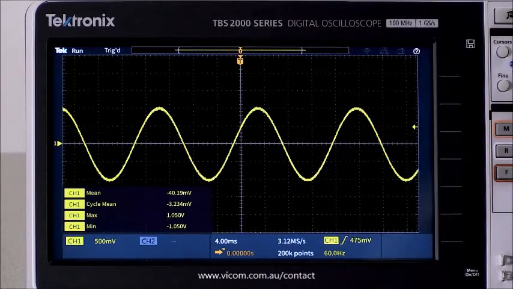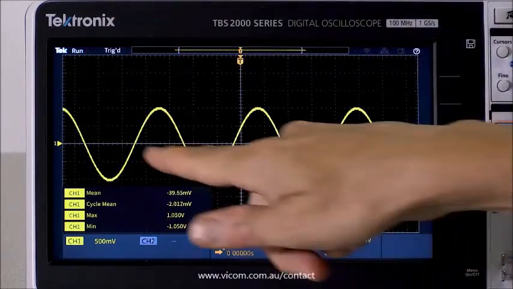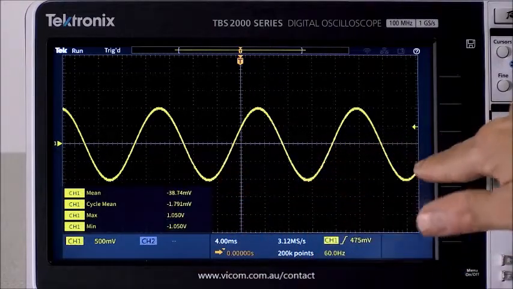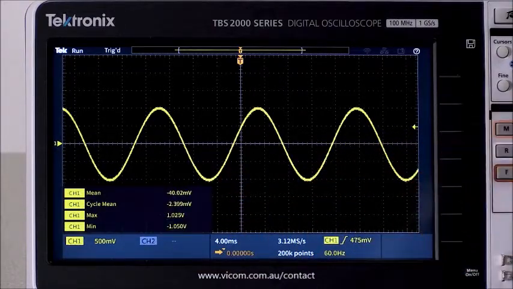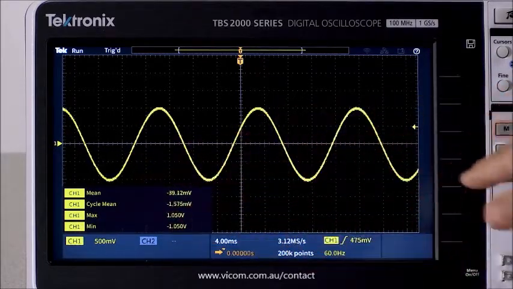Remember, the mean measurement is looking at all the points on the screen. We have about 3.5 positive cycles, but we have about 3 and 3/4 negative cycles. So the mean is negative because we have more negative cycles than positive cycles.